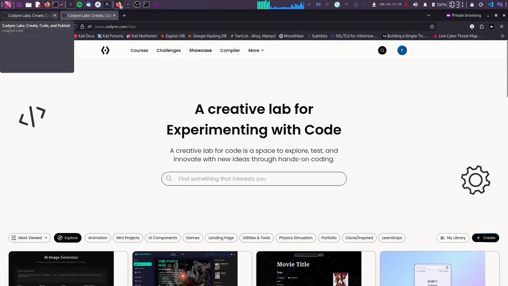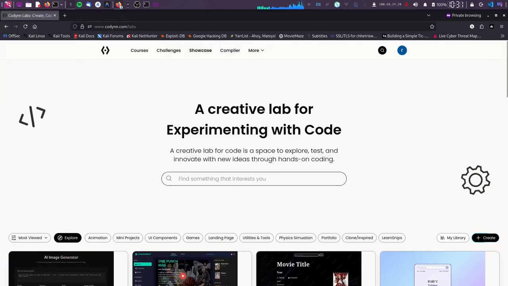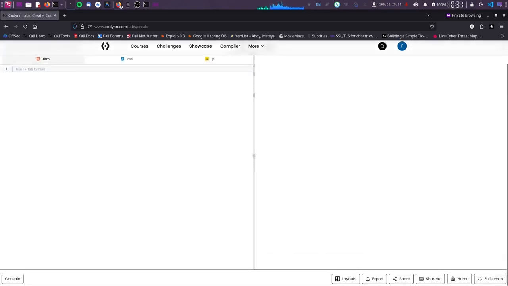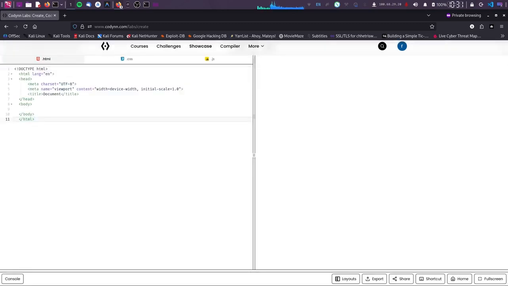And then you can just simply click on create on the bottom right corner here. And then we can start building our project in HTML, CSS, and JavaScript. Currently, our Labs only supports HTML, CSS, and JavaScript, but if you guys give more love, we might add other tech stacks in the near future. You can click on full screen here to get a full screen view. Let's start our project. Here we can just type HTML5 to get our normal HTML boilerplate code, and then we can start building our project.